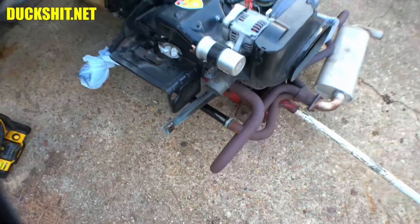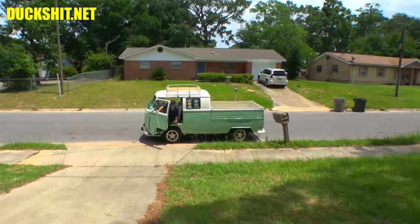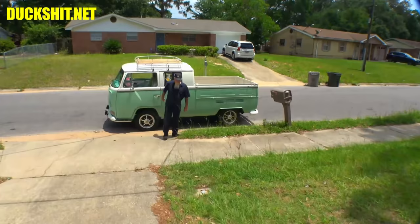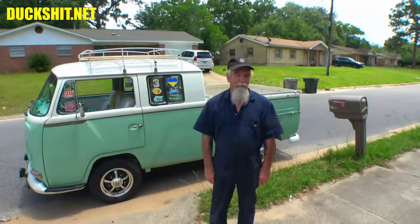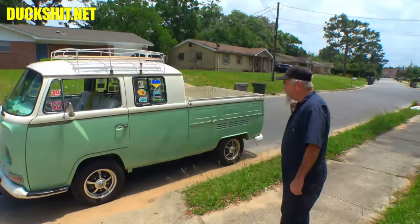Well, looky what we got here. Hey. Wild Bill shows up in my tall grass. I didn't recognize the driveway, seeing how you've taken over your neighbor's driveway. Yeah, she's been kind enough to lend me some space. You know, my neighbors hate me because of all the noise I make, right? Well, get your boom box out here. Right? Yeah, well, it's nice when you take care of your neighbors and you fix their stuff when they need help. They take care of you, too.